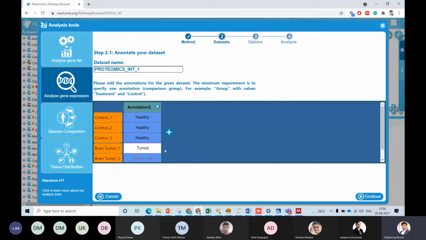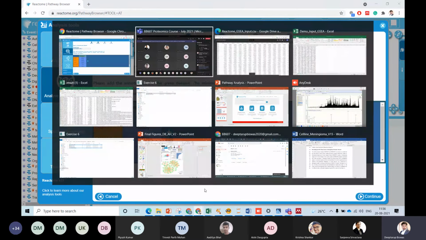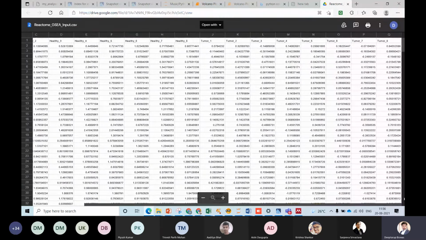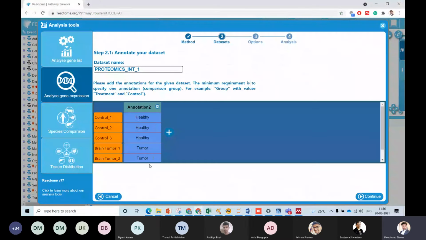It's not that you have to use the same groups, but for a general terminology, I am using this. For your case, the number of samples will be high, and on the basis of that, you will do the grouping. For example, if I go to your data, there are a total of 8 healthy and, I think, 8 tumors, right? So the same thing you will do: 8 healthy and 8 tumor. Am I clear?